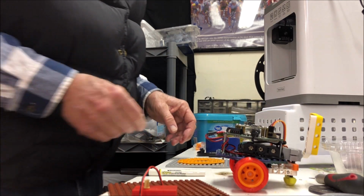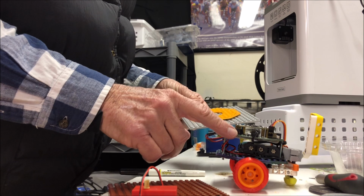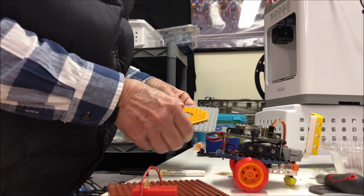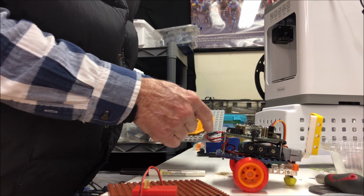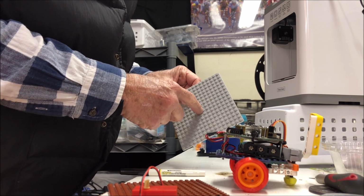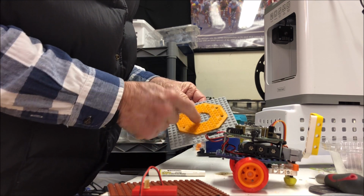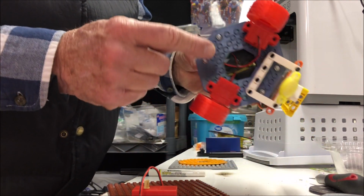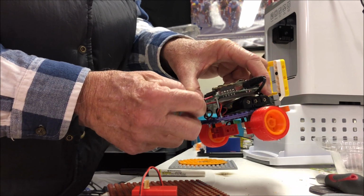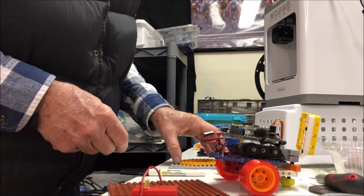Now all we need to do is adapt it to the Crickit. So I printed this as a template so I can cut out the excess parts and then enlarge this hole, which I found in the center and drilled a hole, so we can run our wires through it as we've done here. Doesn't need to be this large, just large enough to accommodate these wires. I'll do that and then show you what we're doing.